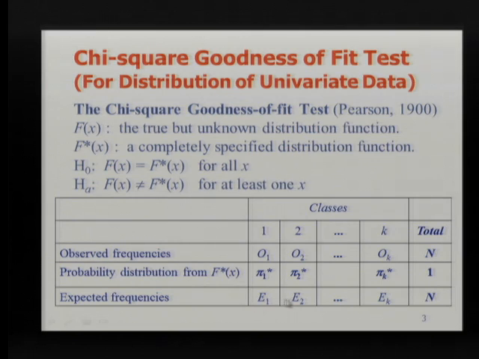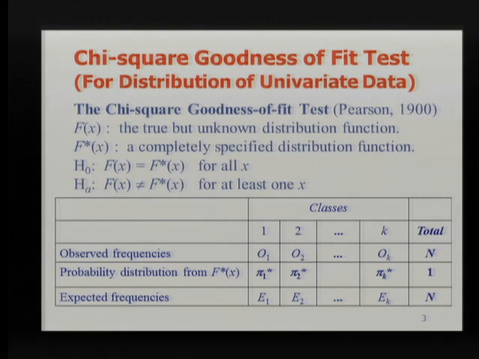And what is this E? These E's are the expected frequency. So if the null hypothesis is true, the distribution 30, 20, 50, what kind of expected frequency will you see from these three categories? Of course, if I have 200 in total and 30% is in this category, I should have 60 counts. So E1 will be 60, because you have 30% times 200. E2 will be 40, and E3 will be 100, right? 50% of the 200. So that's the expected frequency.